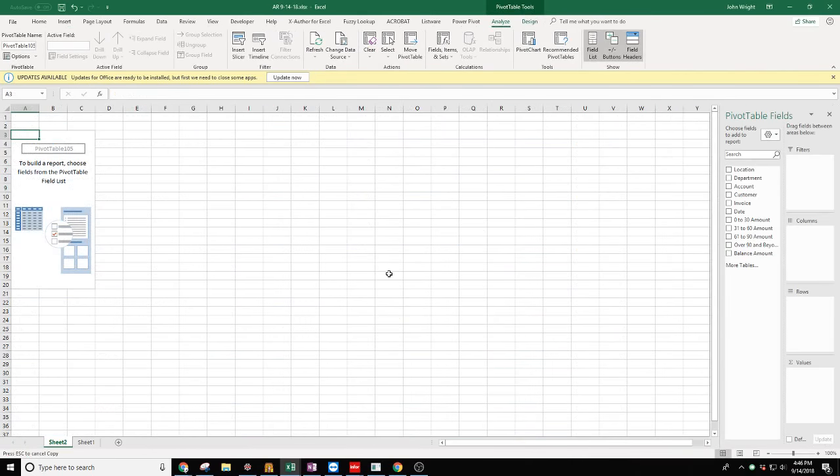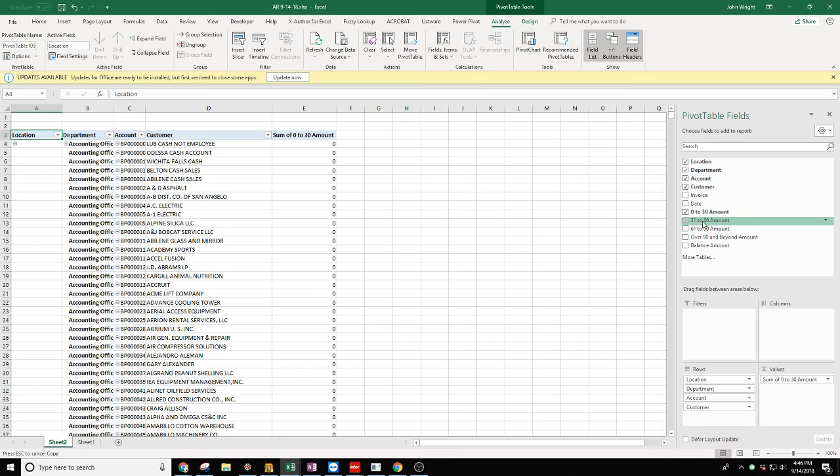Okay. Then drag location to the rows area. I don't know why that's showing that way. I don't like it that way. There we go. Location, department, account, customer, and then drag anything that has a dollar balance into the values box.